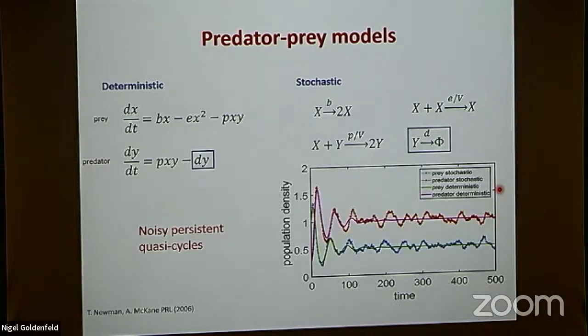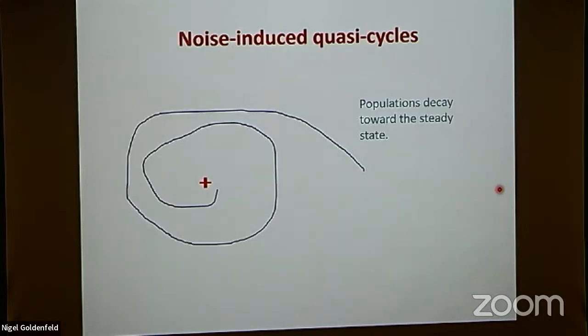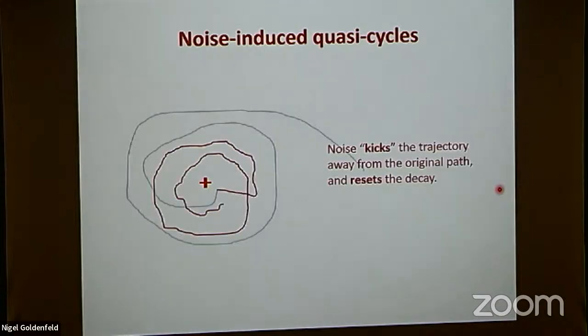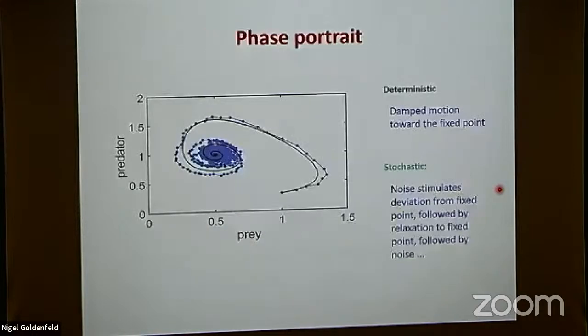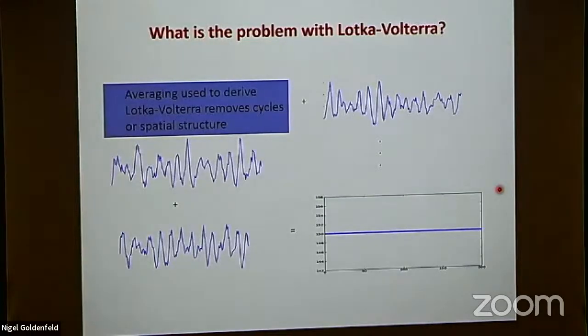So every term in the stochastic theory here represents what happens in the ordinary differential equation. And when you run that, you get these noisy population cycles. And again, what's happening is the noise is kicking you away as you spiral into the trajectory and then getting kicked out and so on. And so you've got this damped motion into the fixed point being kicked out, and the complex eigenvalues cause you to circle the fixed point. And the mean field theory, the Lotka-Volterra equations, they over-average, and so they remove this phase structure of the population fluctuations by averaging, and so you get nothing.